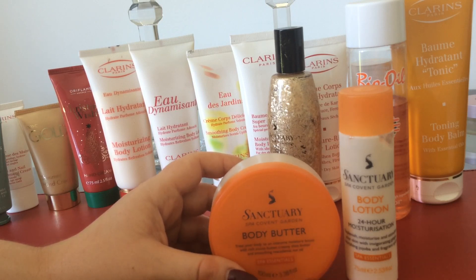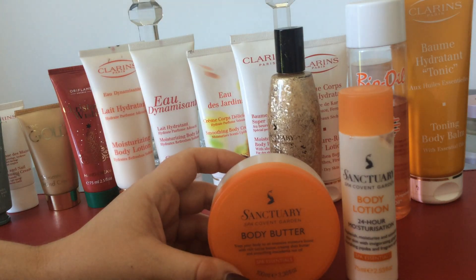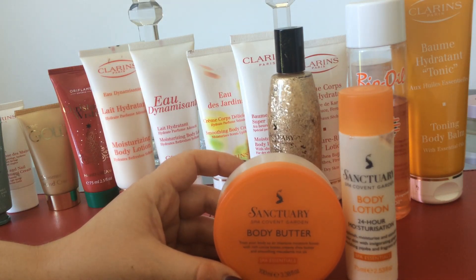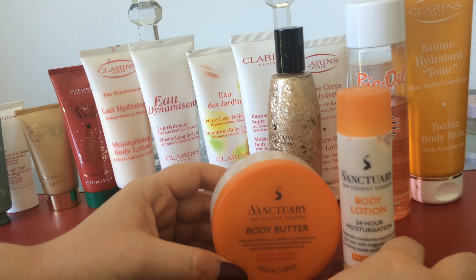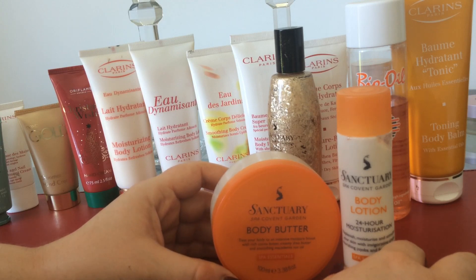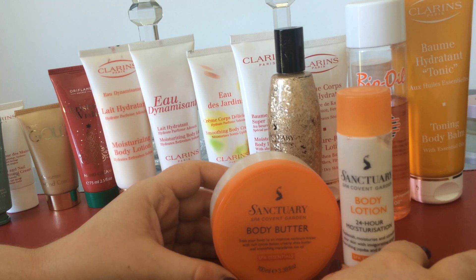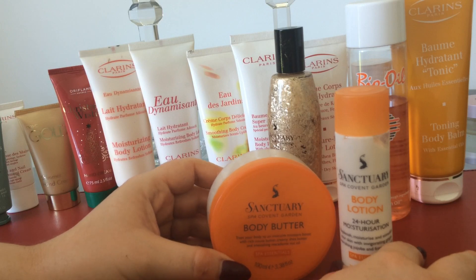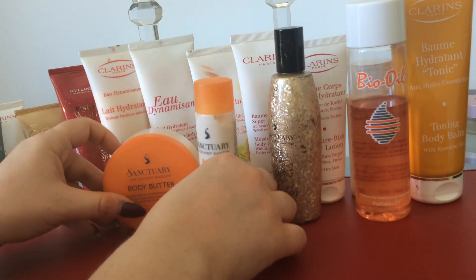Covent Garden — I used to go down to London every month to go to a dance school called Urdang, and I was an associate. I used to dance down there with the teachers who taught at that school. Covent Garden was a fantastic place — I loved it. It had the most amazing boutiques, and any fashion that was about to become really big was always found down there. If I went to boutiques and bought something, I'd always find about six months later that particular item became really fashionable. It was just a really great place to be and the atmosphere was amazing.